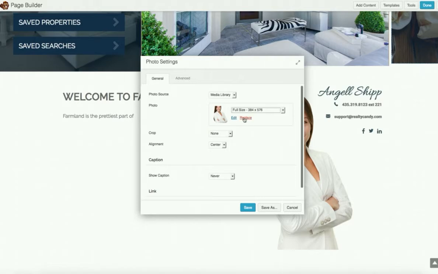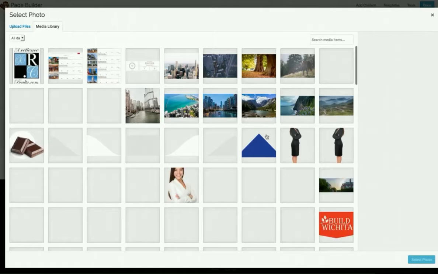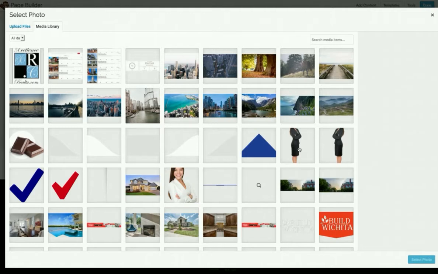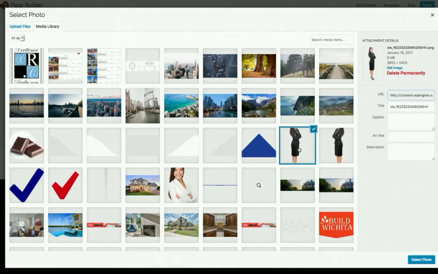So let's replace the image of the agent, and say in this case we want to put this image here, which is probably not a picture of you anyway, but you can upload a picture here, upload files. Well, let's use this picture.